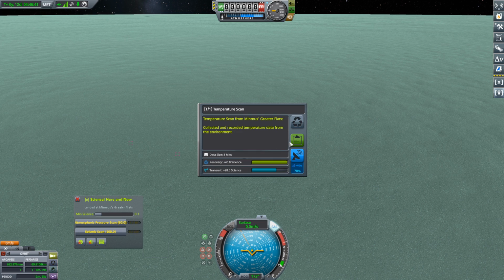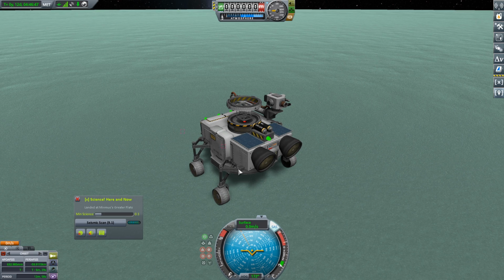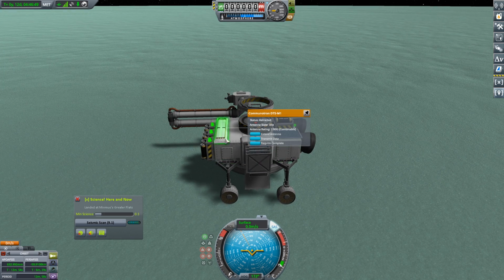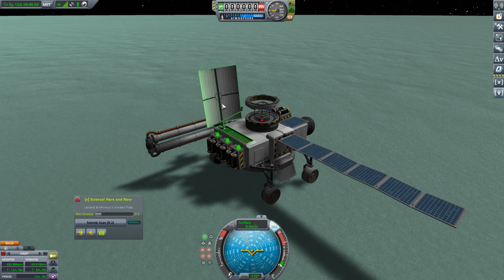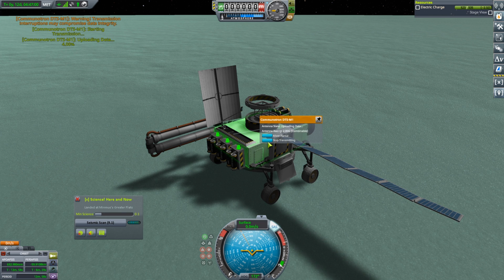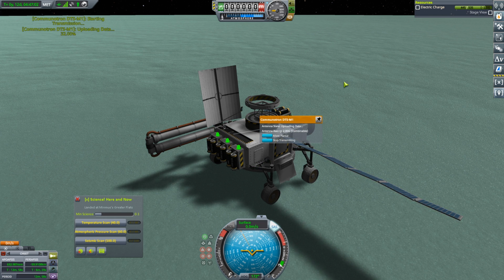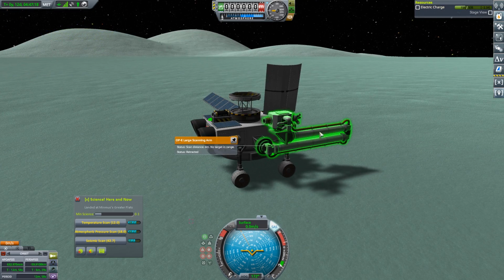Excellent. So we'll grab our temperature scan, atmospheric pressure scan, and seismic scan. We haven't been at greater flats before, so that's all good. We'll extend our solar panel, and we will extend our antenna. Excellent. And we will not require completion, and we will transmit this data. Excellent. And our next one, there we go, and our final one, fantastic. So there's our data transmitted back, and of course we've got our scanning arm.